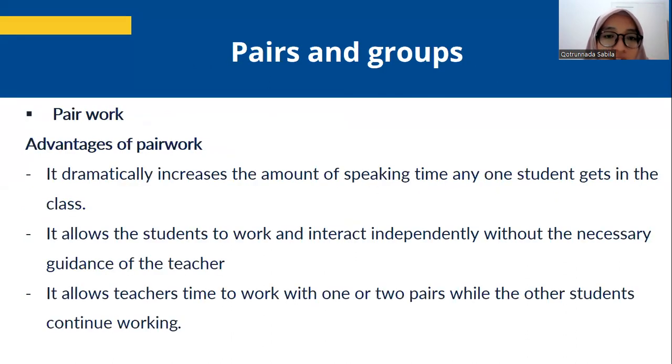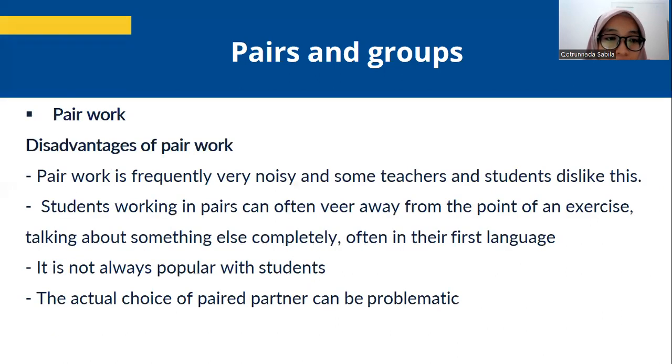And then we move into pairs and groups. In pair work, the students can practice language together, study a text, research a language, or take part in information gap activities. The advantage of pair work is that it dramatically increases the amount of speaking time any one student gets in the class, and it allows the students to work and interact independently without the necessary guidance of the teacher, thus promoting learner independence. And it allows teachers time to work with one or two pairs while the other students continue working.